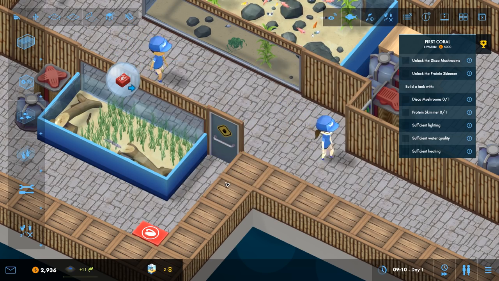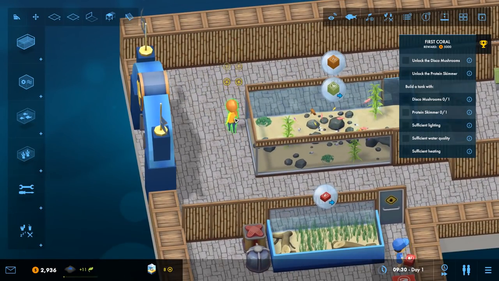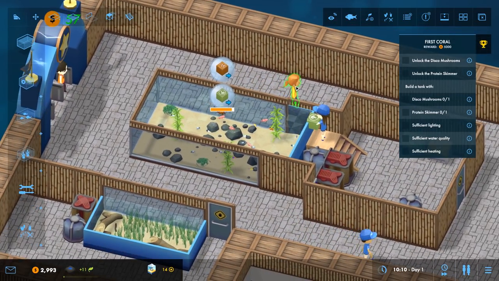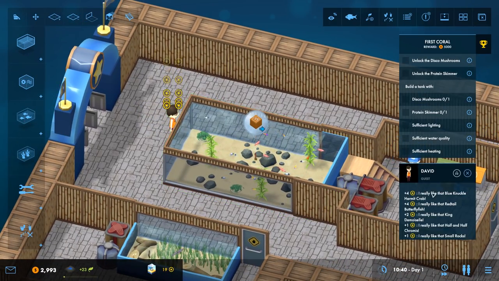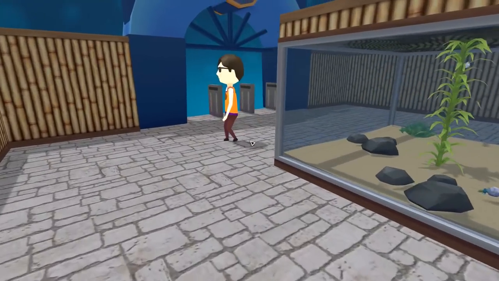So we're going to research the disco mushroom, and you can see now someone has actually turned up. So this is Jill, and we're not harvesting prestige per se, but we've gathered so much prestige off her looking at this sort of stuff. So currently you're on 14 there. That's good. And then David's doing the same thing. Really like that blue knuckle hermit crab. Very good. So let's just see what it's like in first person.